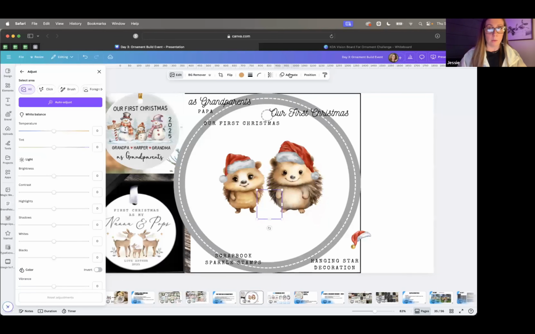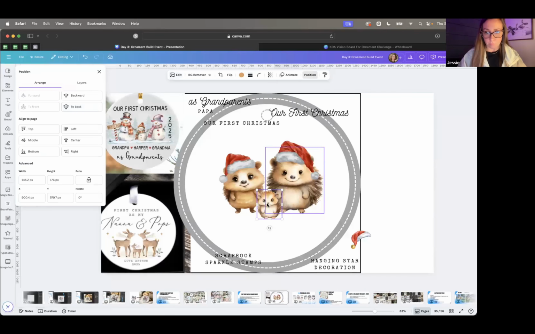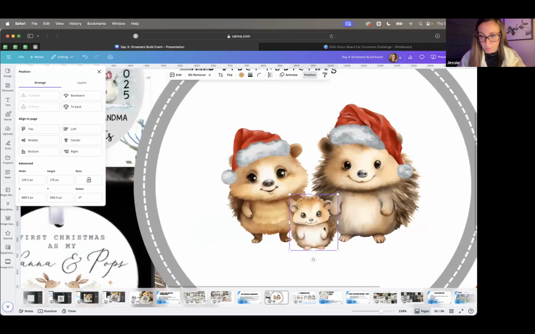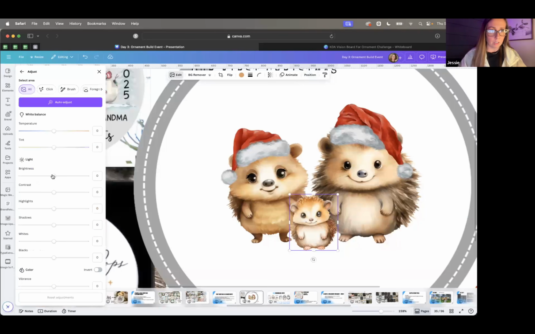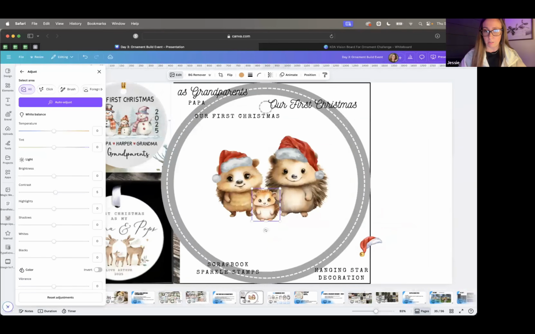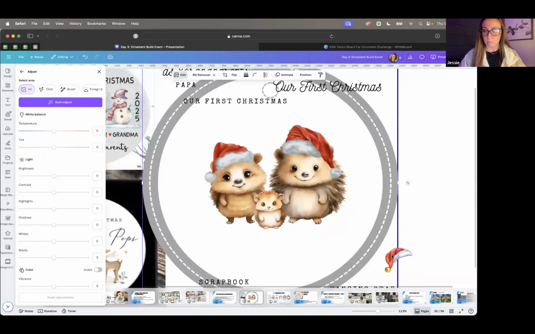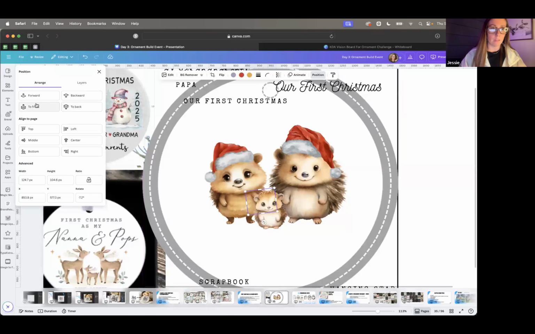And then this little baby, we're gonna move the baby to the front. I'm gonna place the baby a little bit further down just so it looks like it's in front of them. And I like that it looks like the grandma's arm is right behind the baby. That's so cute. Okay, the baby, I might increase the contrast on the baby a little bit. Okay, and then we'll put the little Santa hat on that baby. Position to the front. There's got to be a hotkey for that.